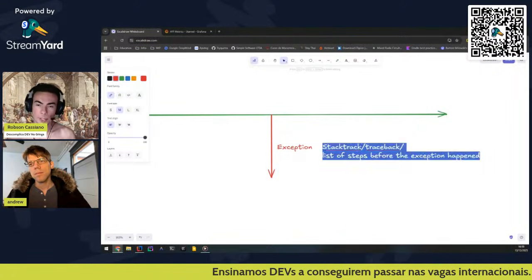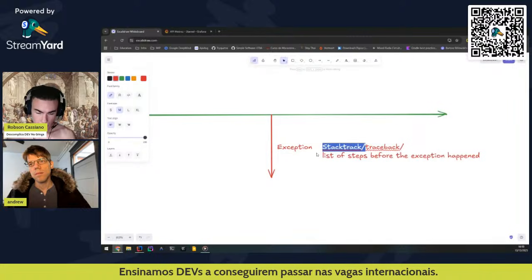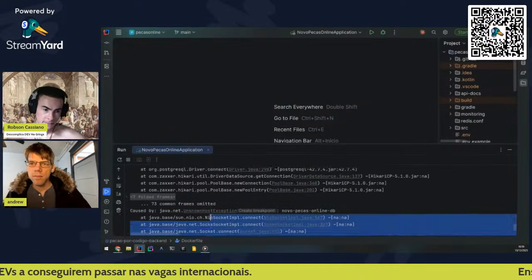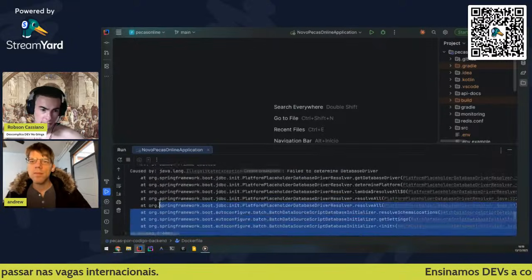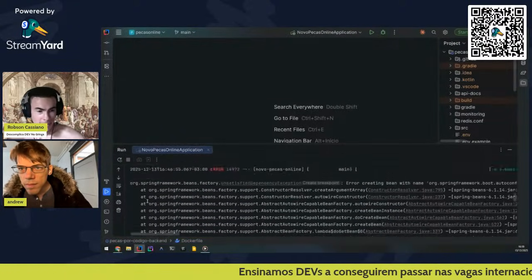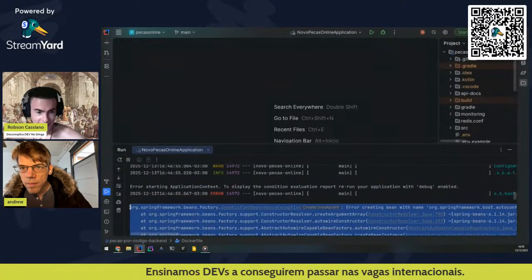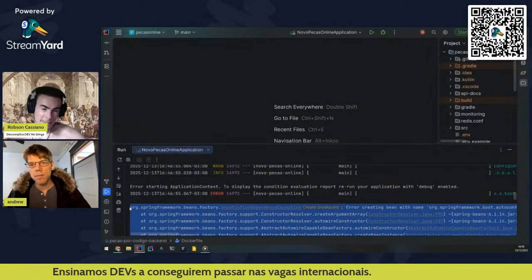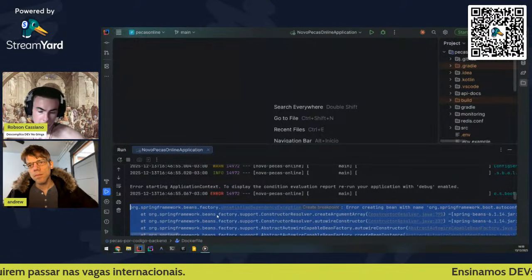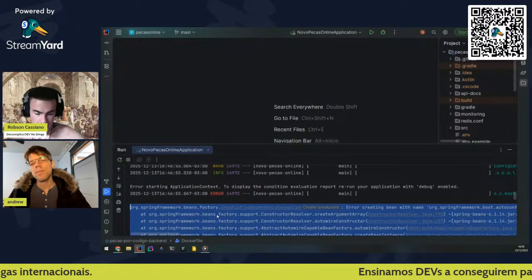And in case of Java, it's called stack trace. And here is the stack trace. It's all this stuff. It's fearful for some people, and it's not to be feared because it's going to help us troubleshoot what's happening.